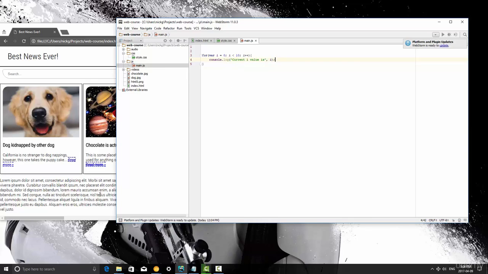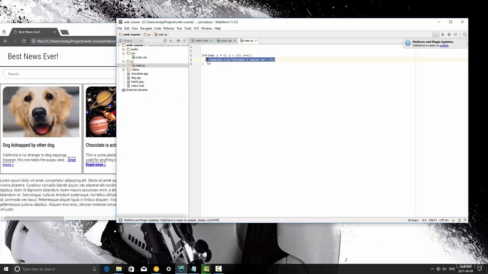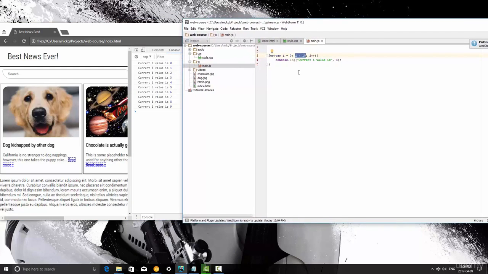Now, I'm going to save this and refresh. And as you can see, it repeats that for as long as this variable, here's the conditional statement, is less than 10. So again, what's happening is the first loop through, it's going, okay, let's print this, I equals 0, then let's add 1 to I, and go back through this, is 1 less than 10. Yep, so print that again, and it prints out 1. Let's add another to I, so it becomes 2, and it says, is 2 less than 10? And it continues that until this statement becomes false.